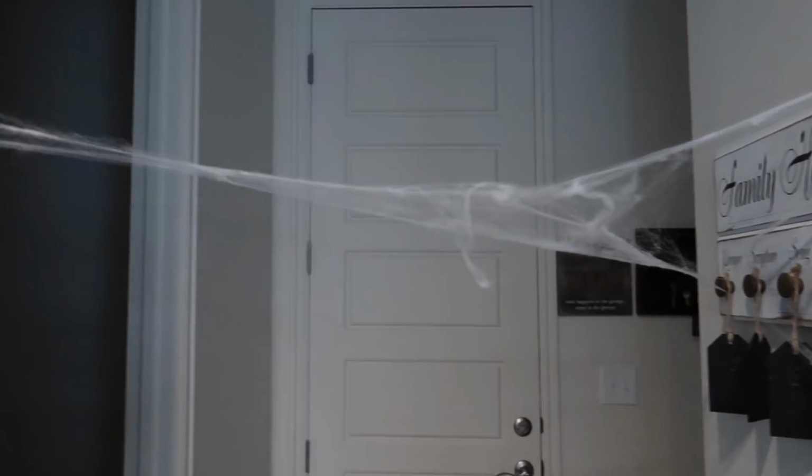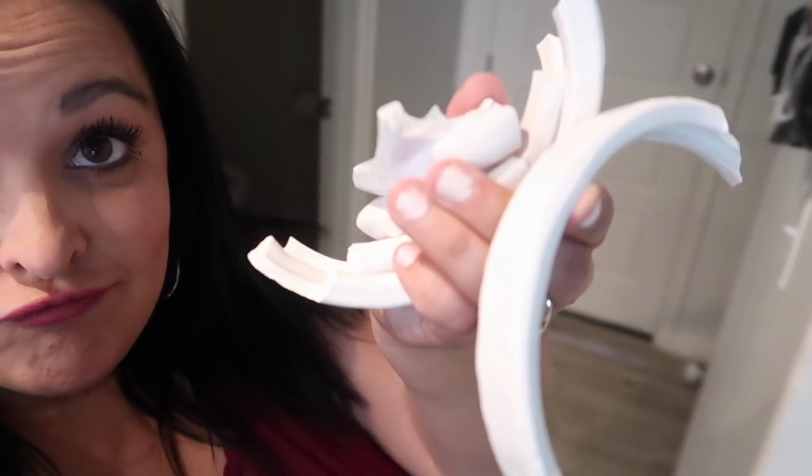Getting some spider webs up to surprise the kids. First casualty in decorating for Halloween. My pretty glass decoration broke, but it was my fault. But still, ugh.